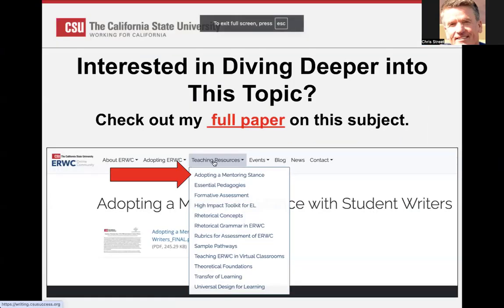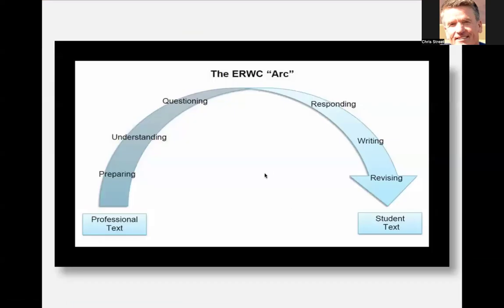If you want to read more, the full paper that this comes from is available here. This is on the ERWC website. So this is how you find it. And it's the top one here called Adopting a Mentoring Stance. Okay, so the ARC, this is another ERWC specific resource that I think is worthy of sharing.